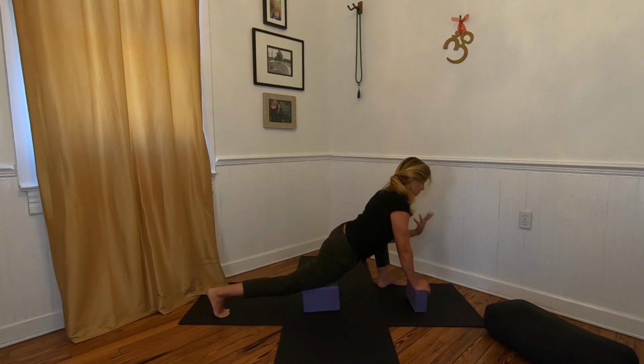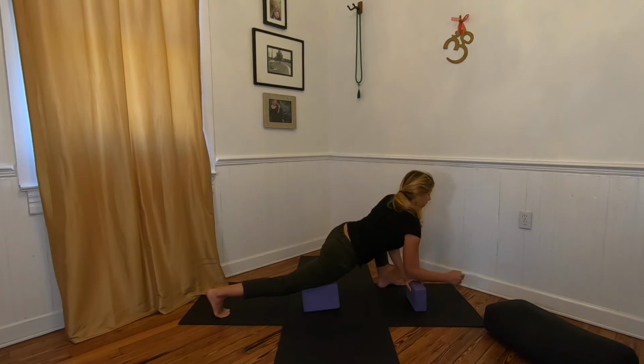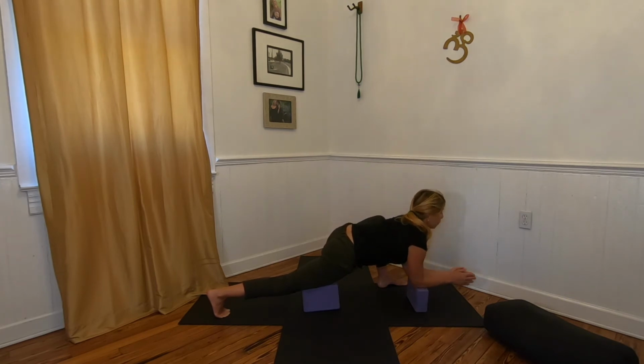Hearts forward, and you might stay lifted. So the most important part of lizard is that the spine is long and the thoracic spine is not rounded. So hearts reaching forward. And if you feel open and you can keep the heart forward without rounding the thoracic spine, then you can come down a little deeper onto your elbows.